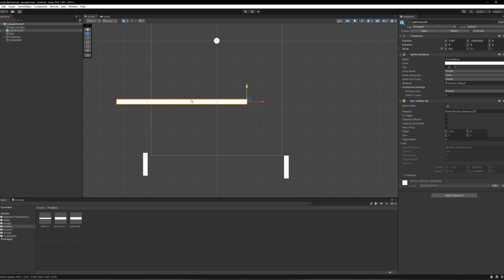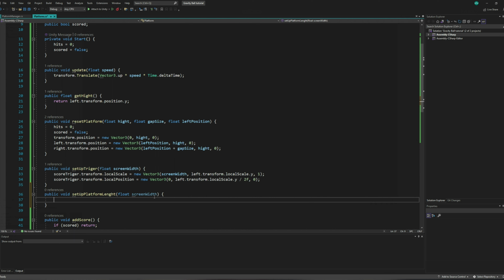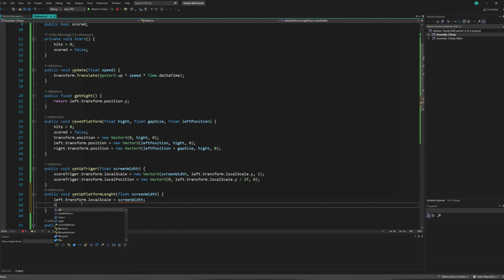Okay, and to do that, it's really simple, because we know our screen width. We can do left.transform.localScale is equal to screenWidth, and the same for right.transform.localScale is equal to screenWidth.